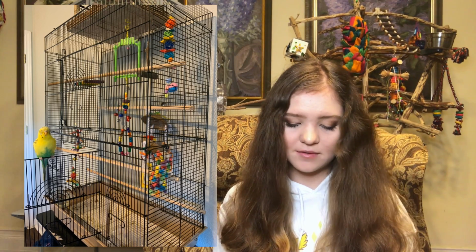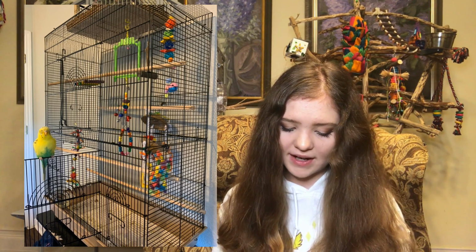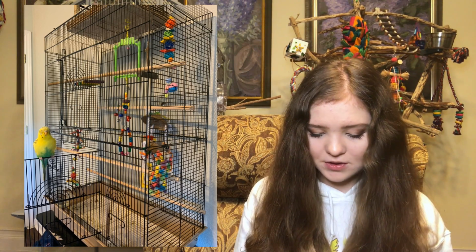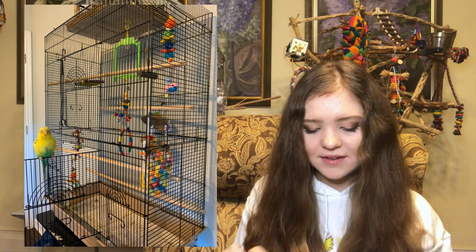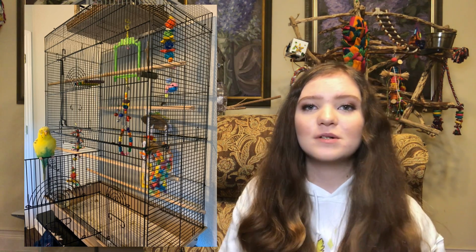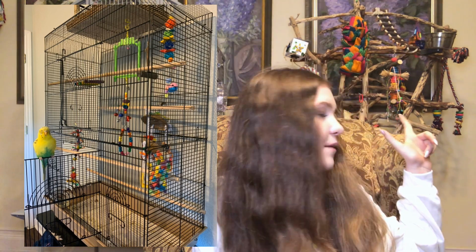There is a good amount of toys inside this cage, but I would recommend adding some more shredding and foraging type toys, just because I don't really see any paper toys or toys made out of shreddable materials. There is that twine ball toy in the corner, which a lot of birds really love picking apart, but I would just recommend adding some more toys made out of paper, corn husk like that one, yucca kebabs, maybe some Planet Pleasures toys, some finger traps where you can stuff millet in there, basket toys, you can also stuff millet in the holes.